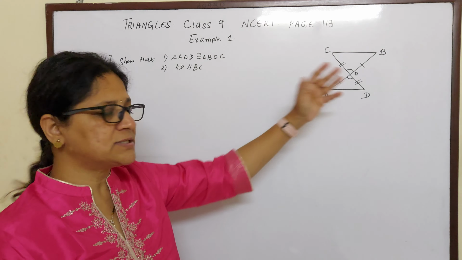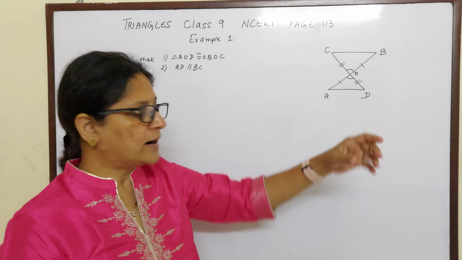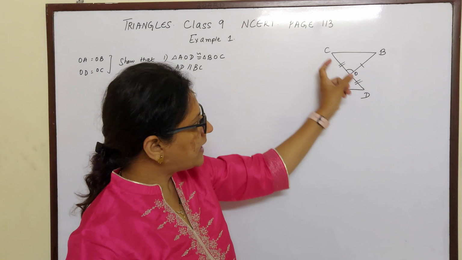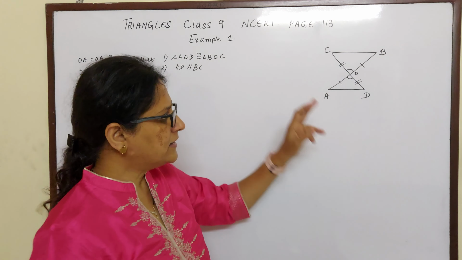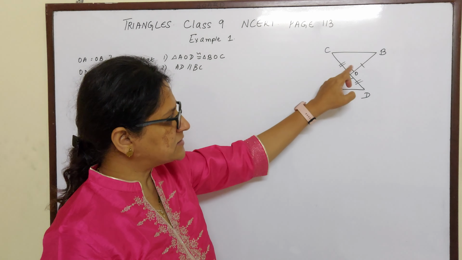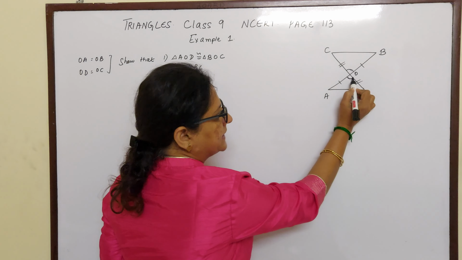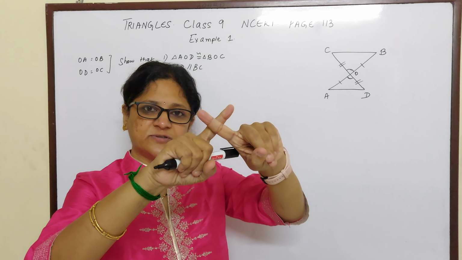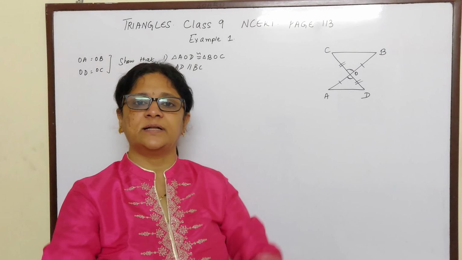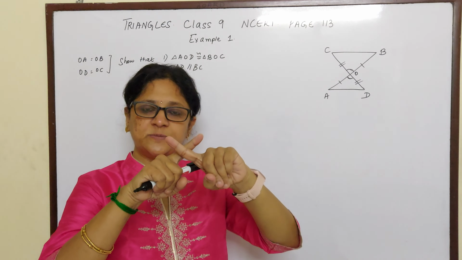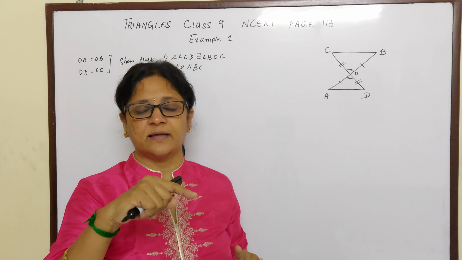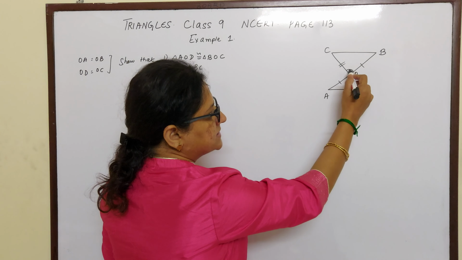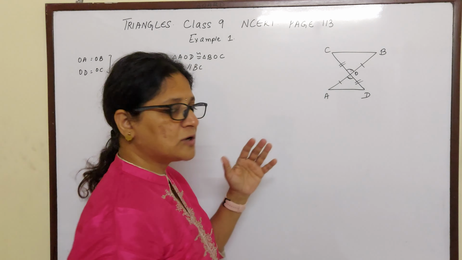Sometimes they will give it in the question, sometimes they will give it in the diagram. But you have to understand if this is 1 and 1 dash, it means OA equals OB. 2 dash means OD is equal to OC. And what do these two lines, where these angles are made, mean? Here if you see, AB and CD are two lines and they are meeting in a crossway, a multiplication sign, and we have learnt in the 6th chapter that if two lines meet, then vertically opposite angles are equal, up and down, right and left. So now here this is up and down. That means this angle is equal to this angle.